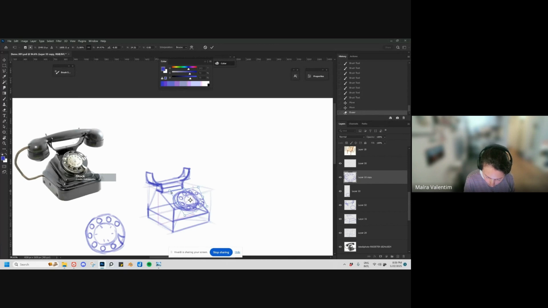Even when you're placing, you're also thinking about this angle, same here. So now you have it like a telephone thing. And you could even give a bit of depth, because you would be seeing from the inside.